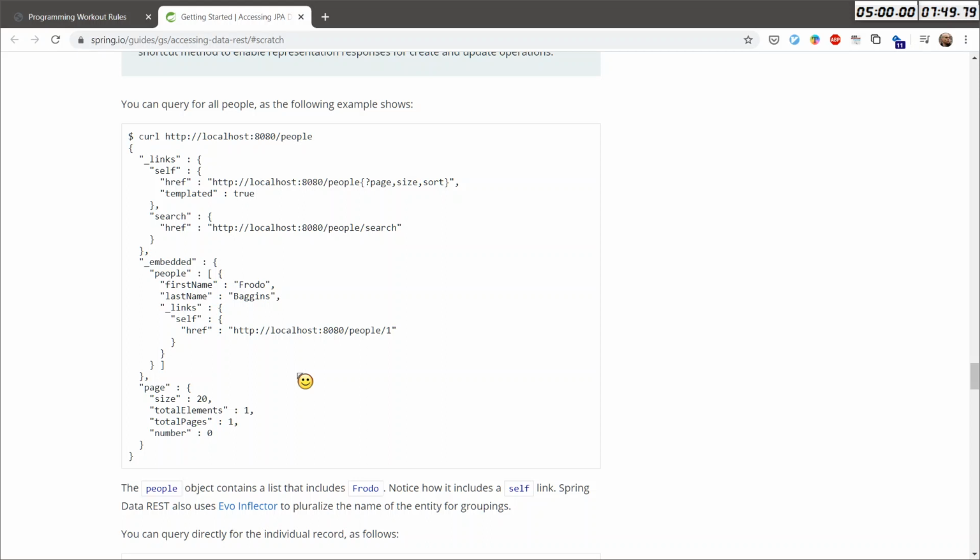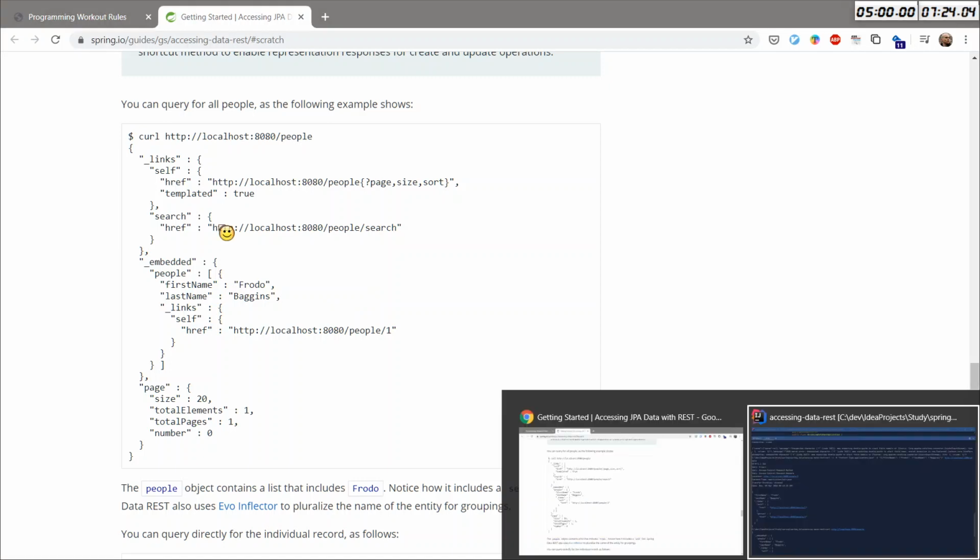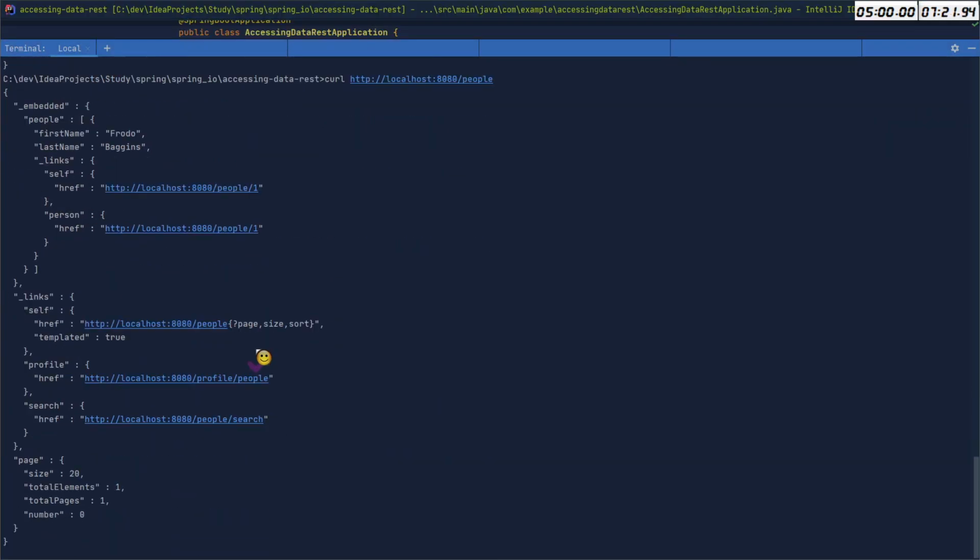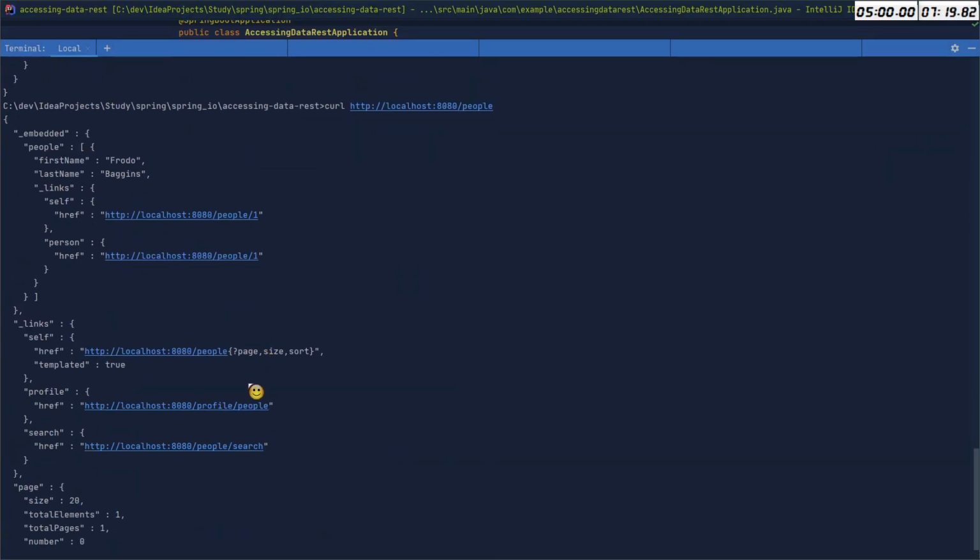You can query for all people, as the following example shows. Yeah. So let's do that. Oh, I did that. That was the first thing I was doing.